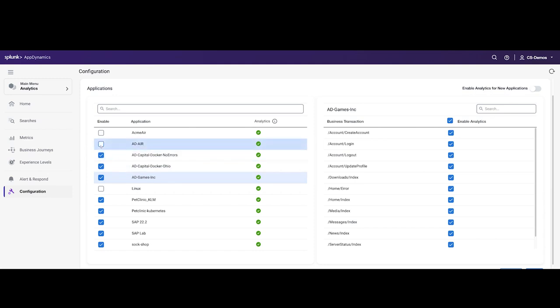So you still have some control there, but I would be careful with licensing and making sure that you're not overburdening the controller with things that are not needed. Like I said, it has no effect on business transaction information, just the additional information that's being pulled for transaction analytics. And now, since we are not having to do anything to get EUM metrics to come in through the analytics routes, we're not going to review those today. We'll keep those for future sessions. And now you know how to turn on transaction analytics in your own controller so you can get going on your journey with AppDynamics Analytics.